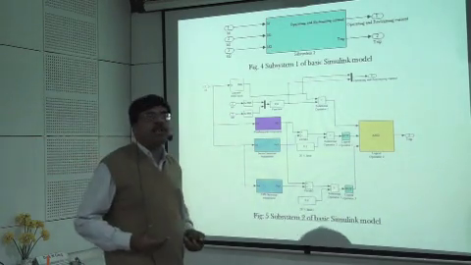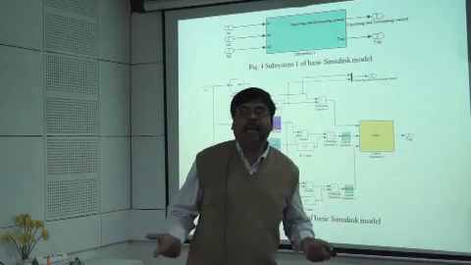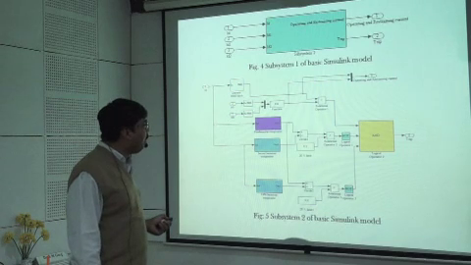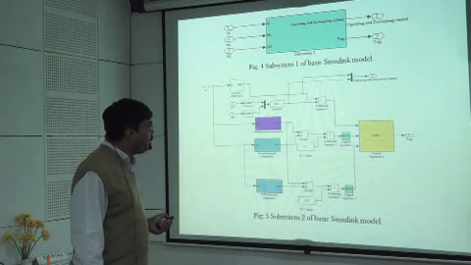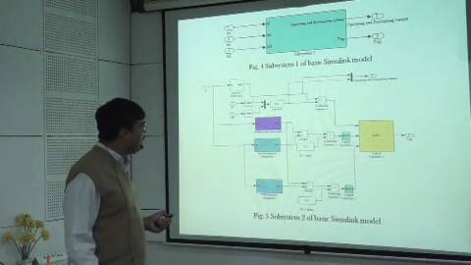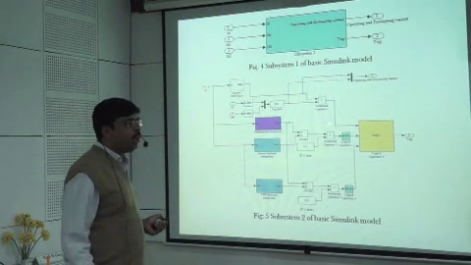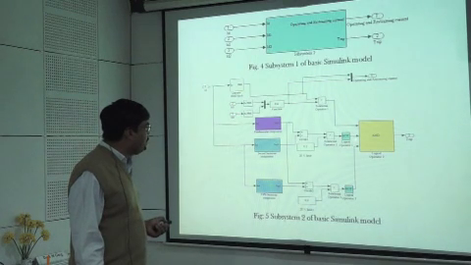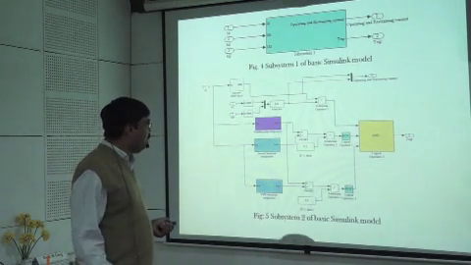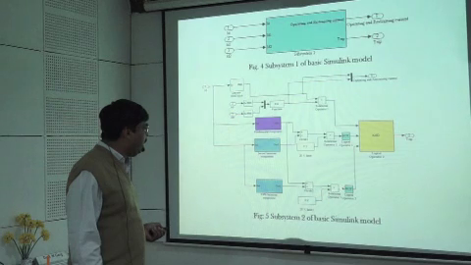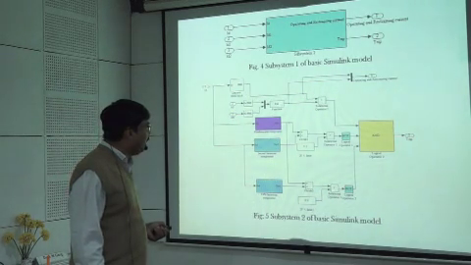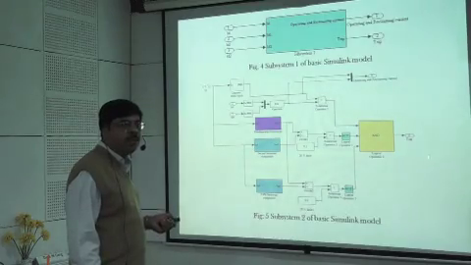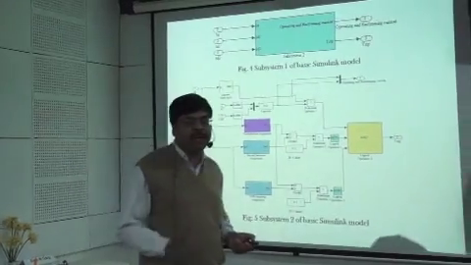Let us consider that we have a fault condition. In that case, definitely the differential is more than the restraining, but the ratio is not above the set limit. Here we will have logic 1 since operating is more than the restraining. Since the ratio is not more than the set limit, we will have a logic 0. NOT of 0 is 1. Again the fifth harmonic is not significant, so we will have a logic 0, and NOT of 0 is 1. In this case, the inputs to this AND are 1, 1, 1, which means the relay will issue a trip signal because it is an internal fault condition.